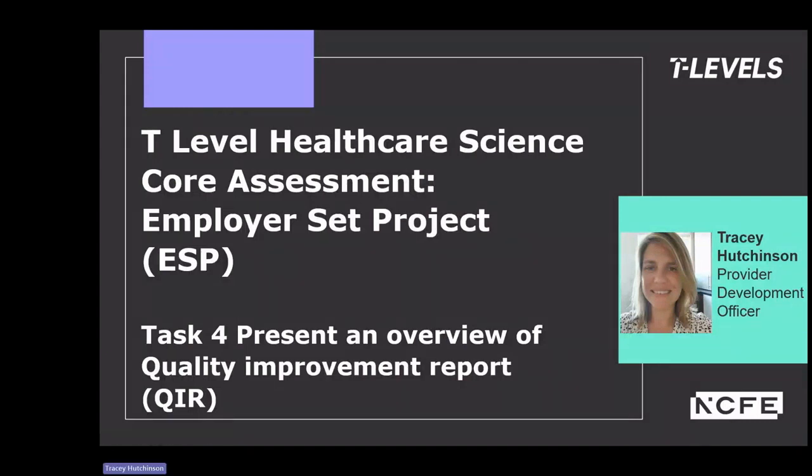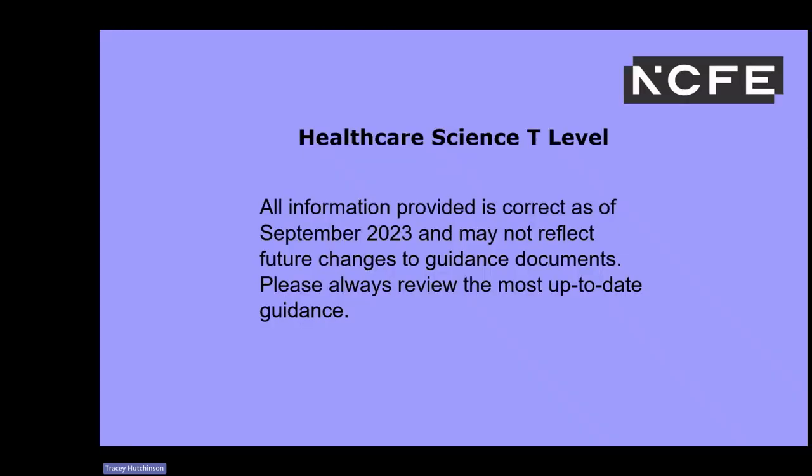Welcome to the T-Level Healthcare Science Core Assessment Employer Set Project Task 4, presenting an overview of the Quality Improvement Report. In this presentation, we will guide you through the details and key considerations for Task 4. Please remember that the information provided here is based on data available as of September 23 and may not reflect future changes to guidance documents. Always refer to the most up-to-date guidance.